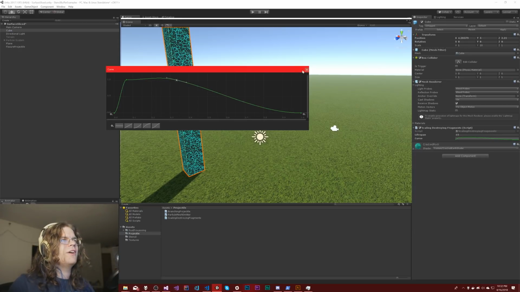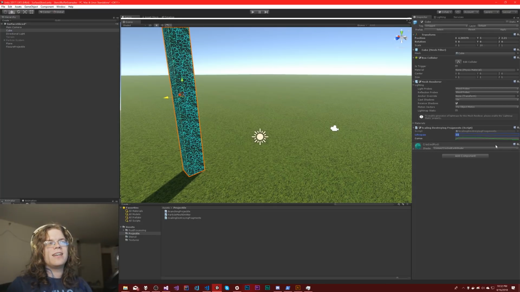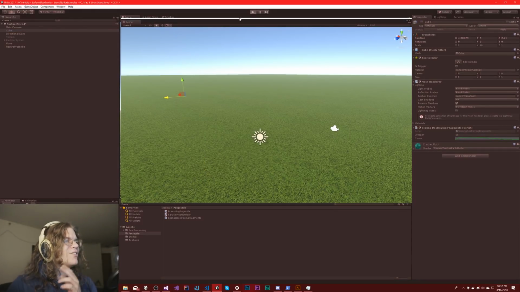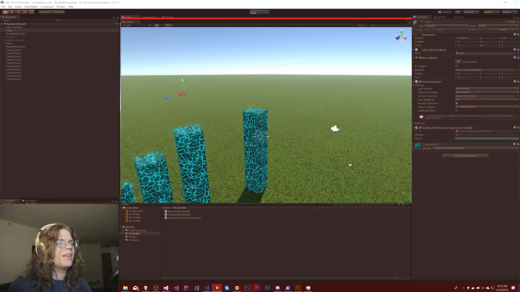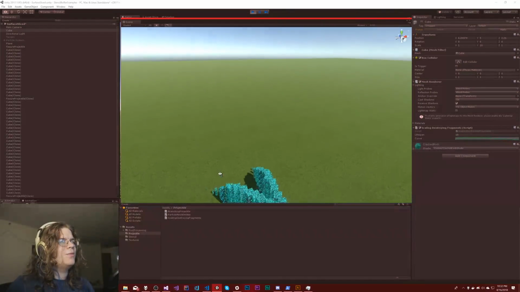That looks like a fair enough curve. You get the idea. It kind of ramps up quickly, and then we'll stay large for a while, and then we'll slowly deteriorate over time. I think I approve of that effect. We'll find out. So I should be able to run this now. And we get that.